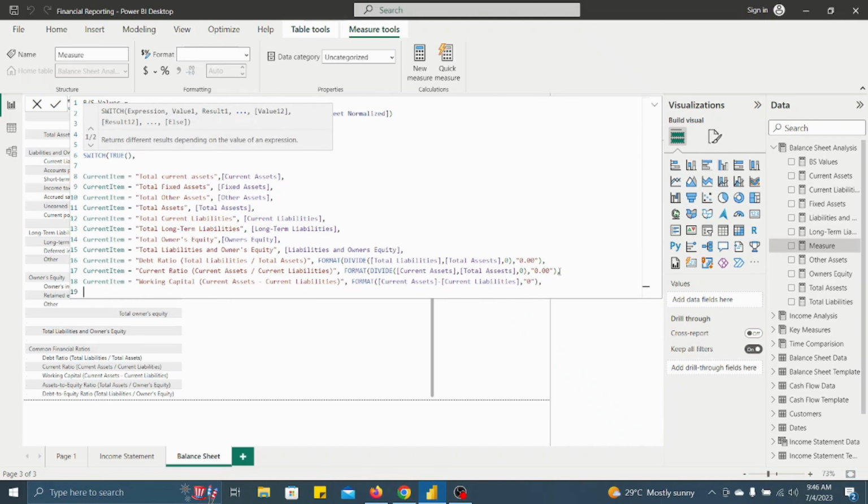So after working capital, we have asset to equity ratio, right? So again, we have already copied, right? So we will just change the text. So this will be assets to equity ratio, which is nothing but total assets divided by owner's equity.